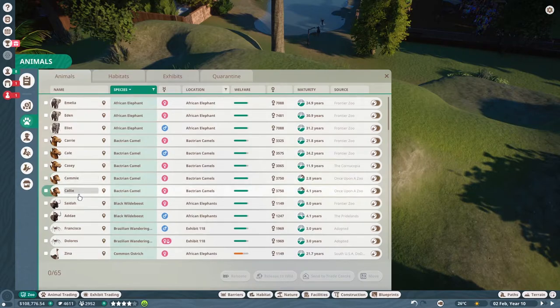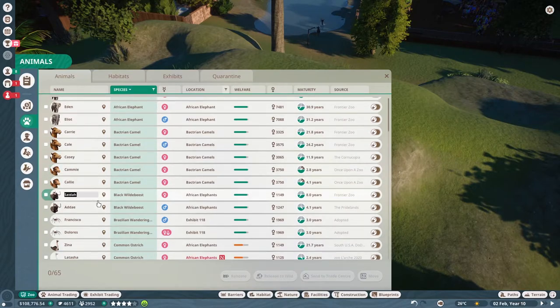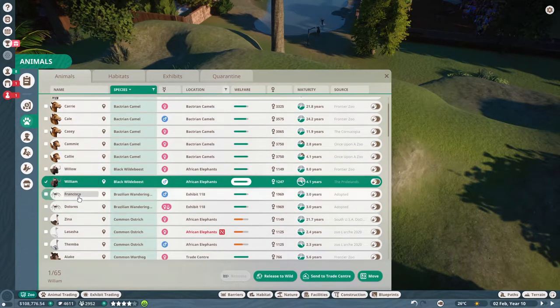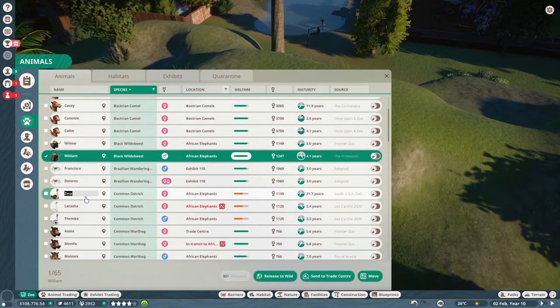Carrie, Kale, Casey, Cammy, Callie. What are we? We are a wildebeest. So we'll go William. That's a lady. I know. I don't even check their names. Willow. You are a male. You can be William. Oh, that's right. There's only two of you. You guys are fine. Xena. I like that name. Ostrich. Olivia. You're okay. It is a girl. Thank goodness. Ophelia. I don't know, Olivia and Ophelia got it the same, but oh well. Male Otis.